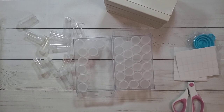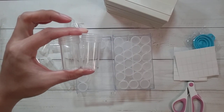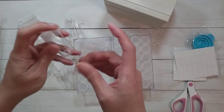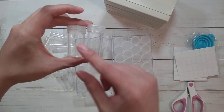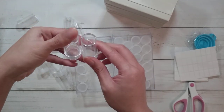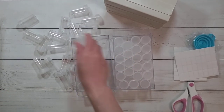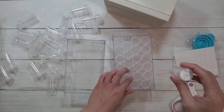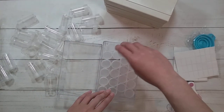And I'm just gonna see if these are the taller, skinnier ones. So these bottles are the ones that are taller but a little bit skinnier. I've noticed in these bigger bottles, there's two sizes. It's either this one that, if you notice, is a little shorter, or this one that's taller and skinnier. Right now there's 22 in here. I'm guessing if I put these in, it doesn't fit as nicely. So it's not all neat and tidy.